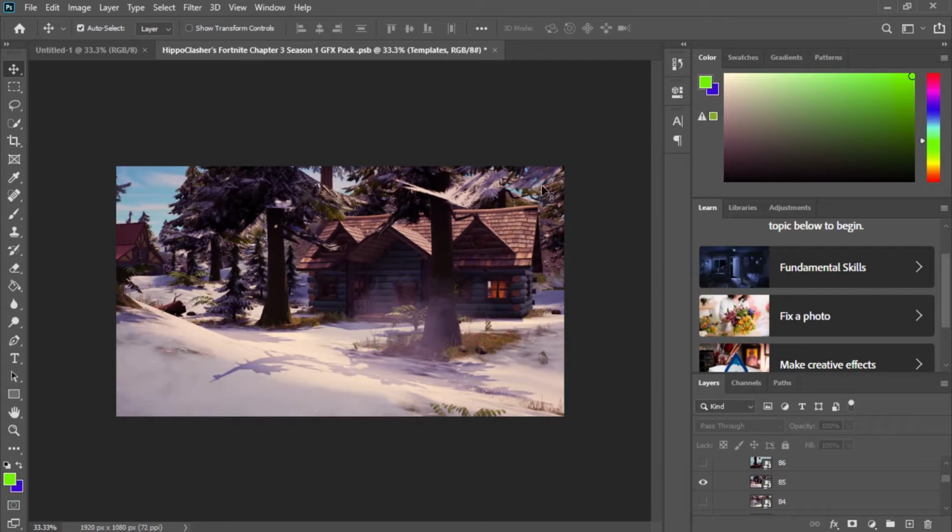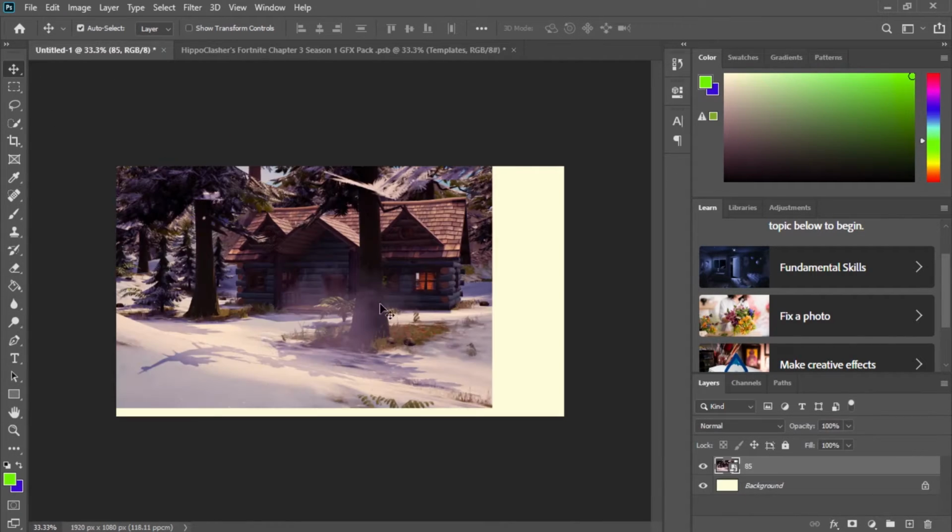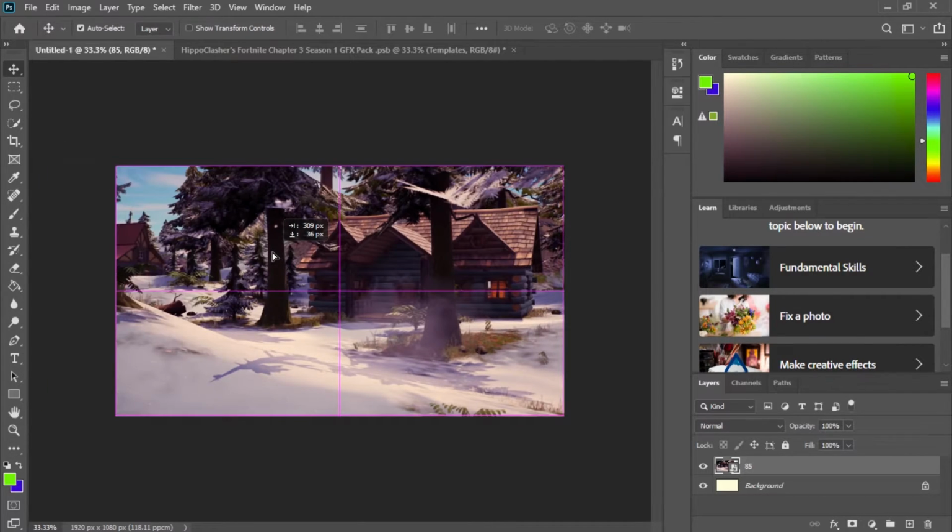So what you want to do is just grab it and drag it over to your file and just drop it. It's that simple. And it probably won't come dead center, so you just want to come over here to the top left. This is the move tool, and just grab it and center it. Okay. And then hit enter to place it.